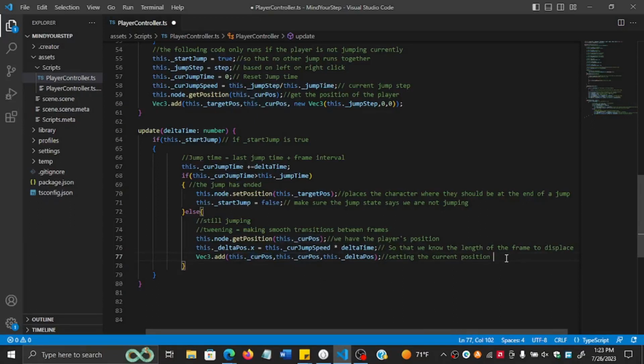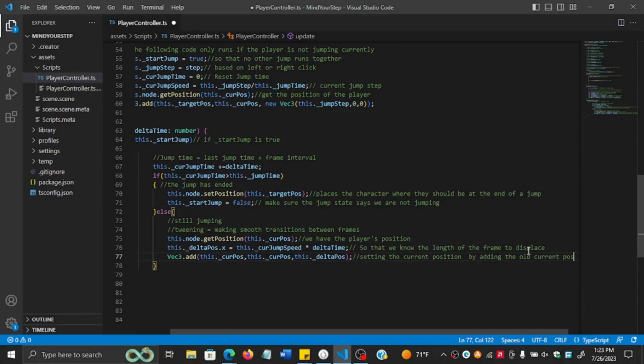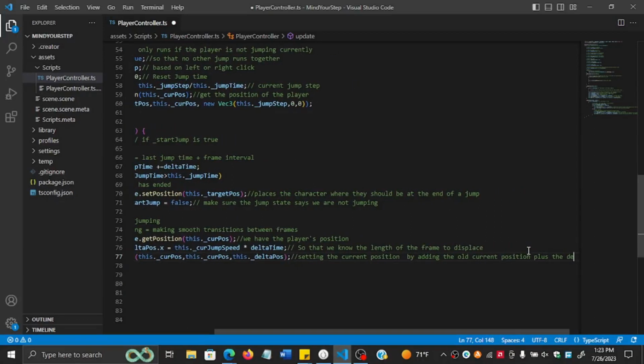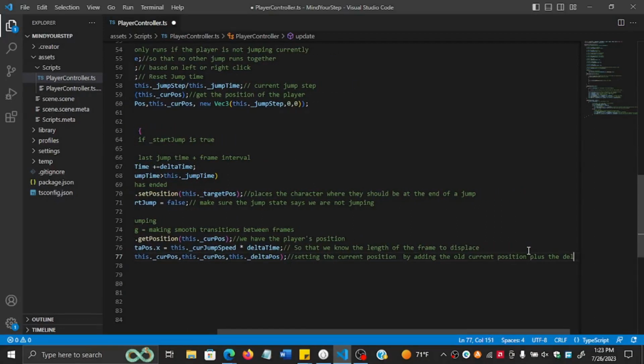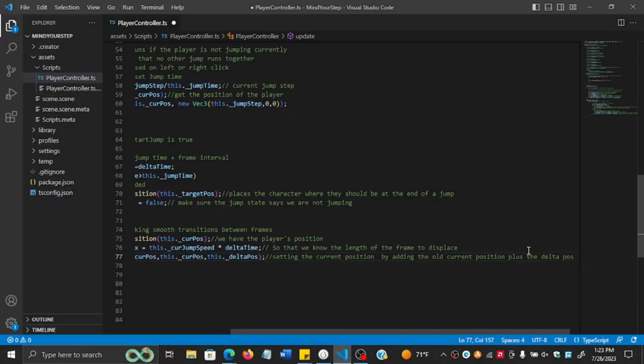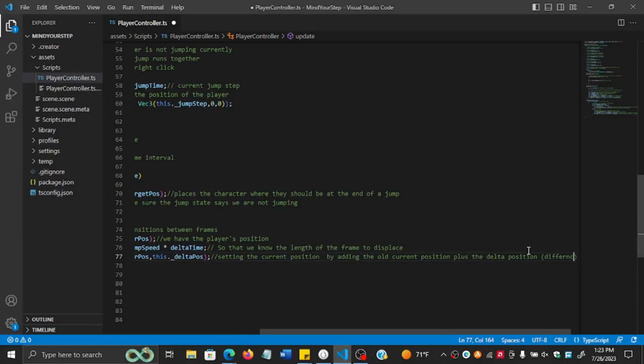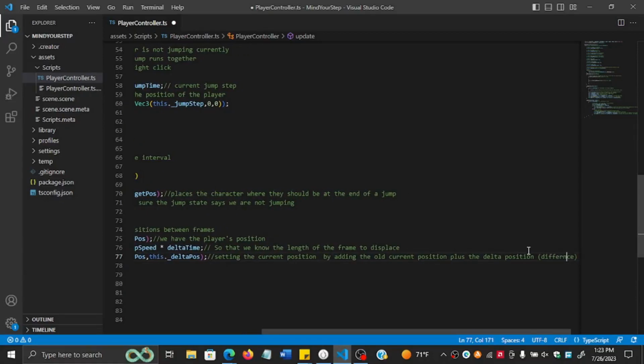So we're setting the current position by adding the old current position plus the delta position. The delta position is the difference in the frames.